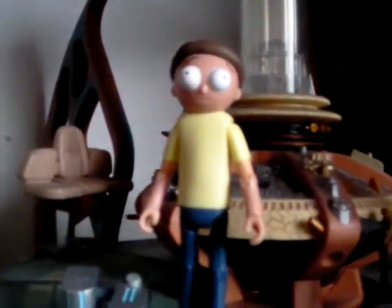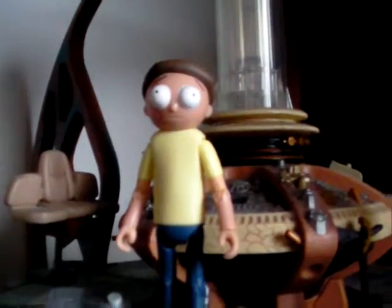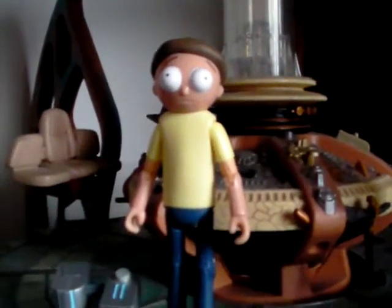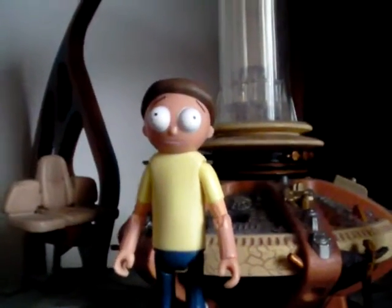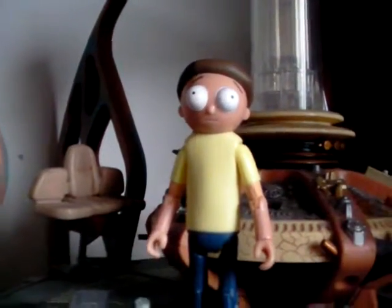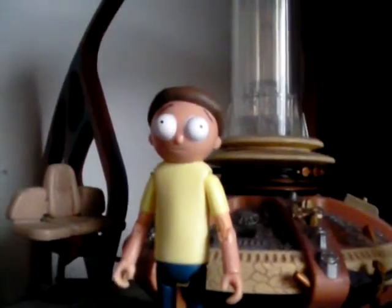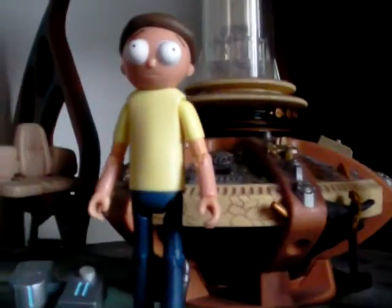And then also I might add that they didn't have a Rick action figure. I think they had Morty, Mr. Poopy Butthole, and Bird Person. So the two they didn't have were Mr. Meeseeks and Rick. Clearly, they must be the two most popular action figures out of the range. And also, I might add that at my more local comic book shop from where I live in Shipley, Narrow Escape, he had, I think, all of them in at one point, and then literally a week later, or a few days later, they were all pretty much gone. So these are definitely very sought after action figures.